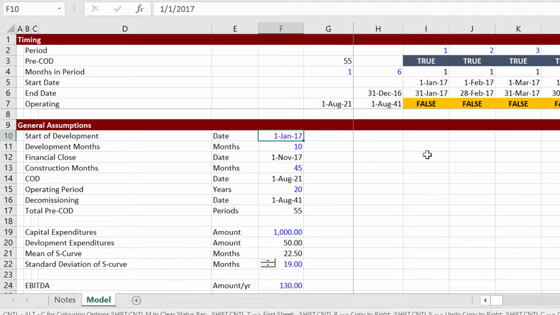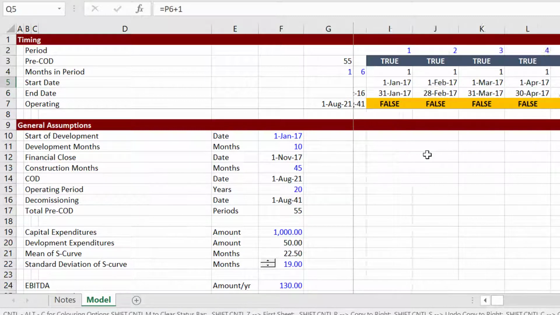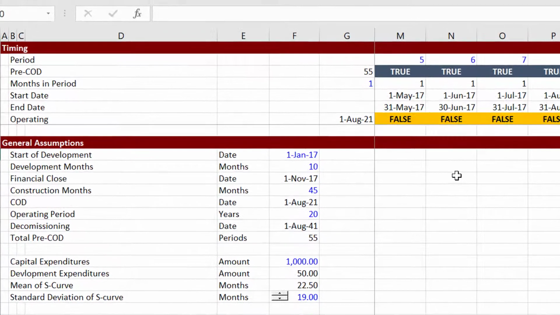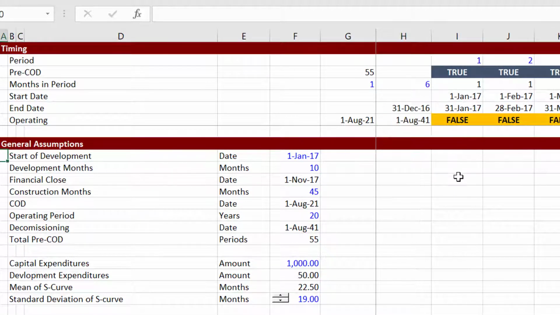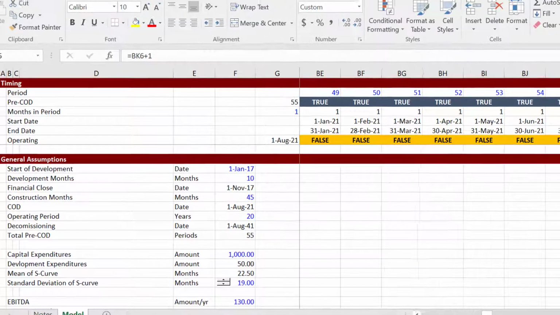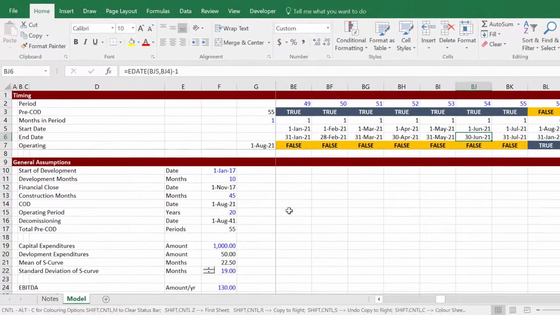All right, and then I made a relatively simple operating model with some dates. I'm not going to go through the dates. So we have a start of the development, a 10-month development period. We could make it much longer. So here's the 10 months, and then I put a long construction period in. By the time you get to about period 55 or something, we're switching to operation, and then we switch to 6-month periods, and it's all kind of simple.